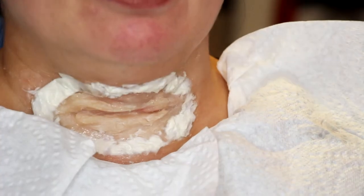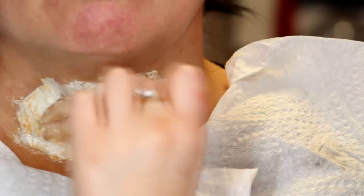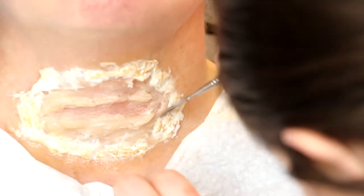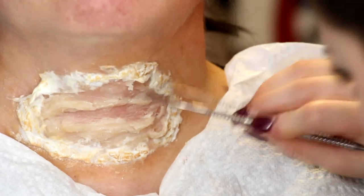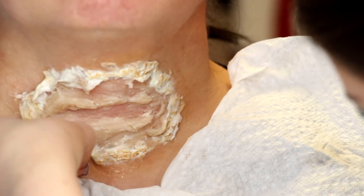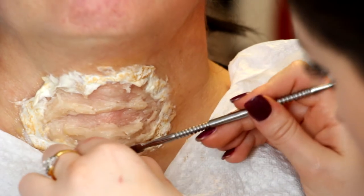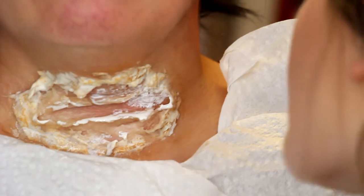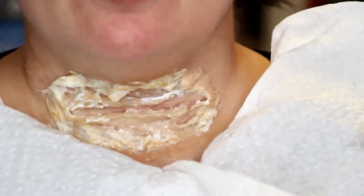I want it to look like the skin is balled up on the edges to make it appear deeper. Looking back, I wish I had started with a dark color in the center to make it look deeper — so if you're doing this, start with a dark eyeshadow underneath before going in with all of this. For this part I'm using my palette knife to pick apart the pieces of latex, which are very stiff and sticky, so you want to do this while it's still on the tacky side. I'm pulling pieces out where I want the skin to look ripped, then going back into the center with some liquid latex so I can pull that out a little later.